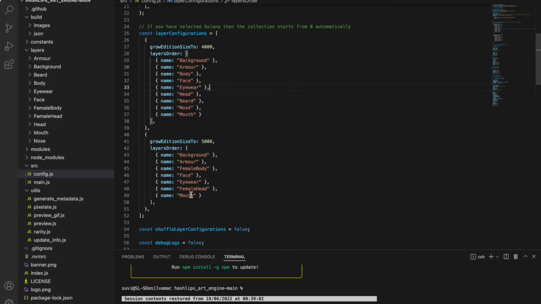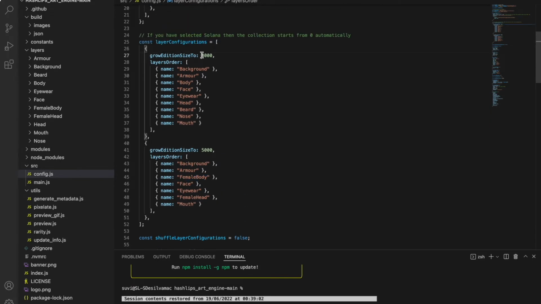Since females don't have beards, in the female part we have the rest, and we are changing the female body because female wearables are different from the gents' wearables.